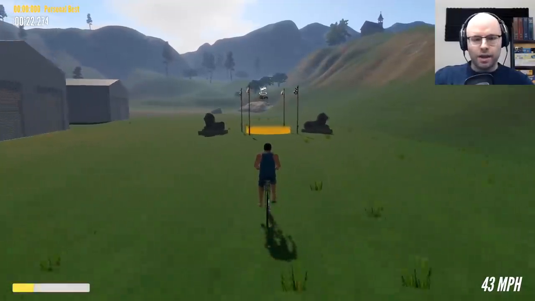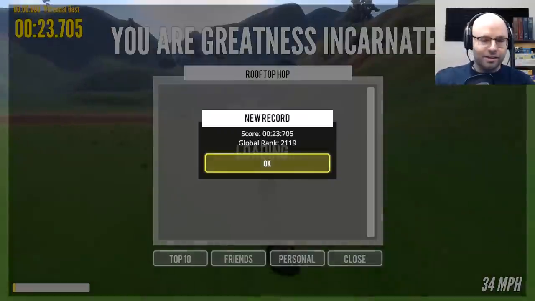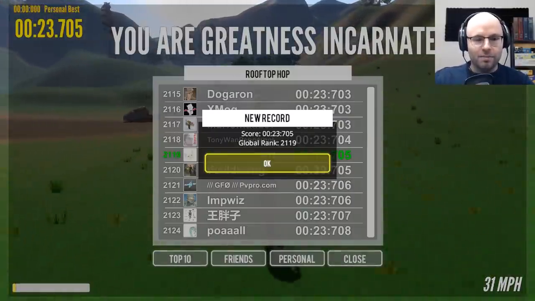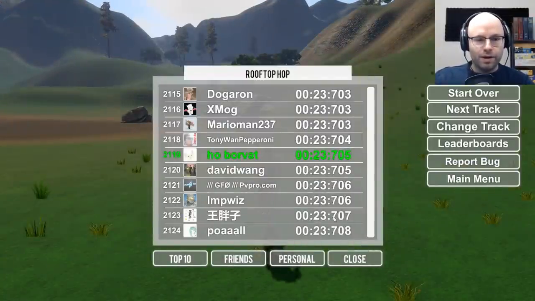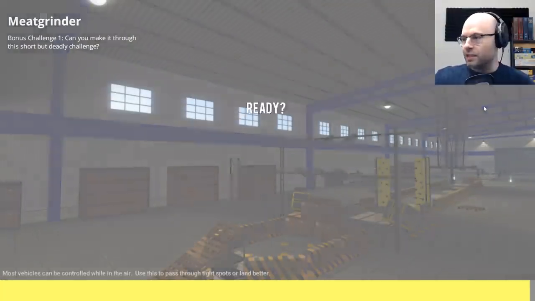I'm actually stunned how fast we got that done. You are greatness incarnate in the meme font. I thought we did pretty well there. I also thought that was Dan Giesling. It's actually David Wang. Meat grinder. Okay, so I think this is our next one.